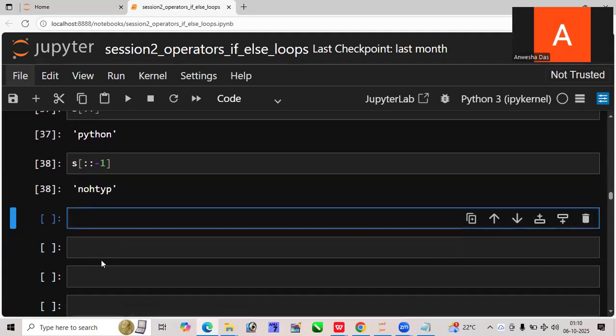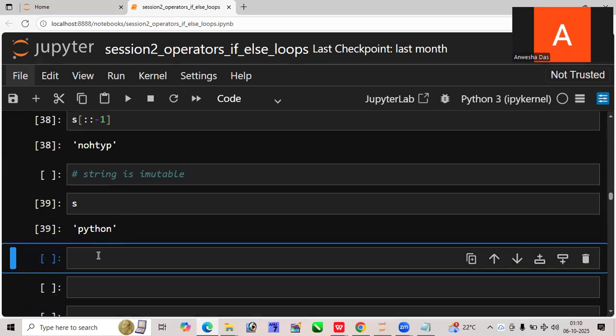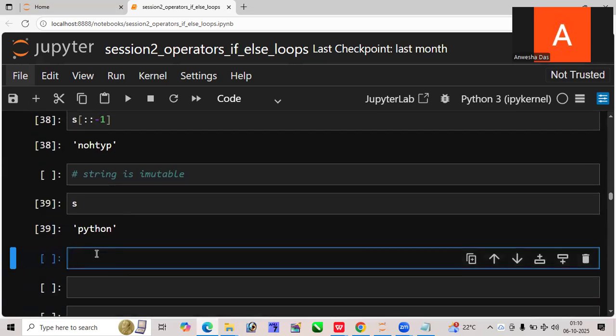Now, the string is immutable. What is the concept of immutable? See, here my string is "Python". Now, I am going to edit it.